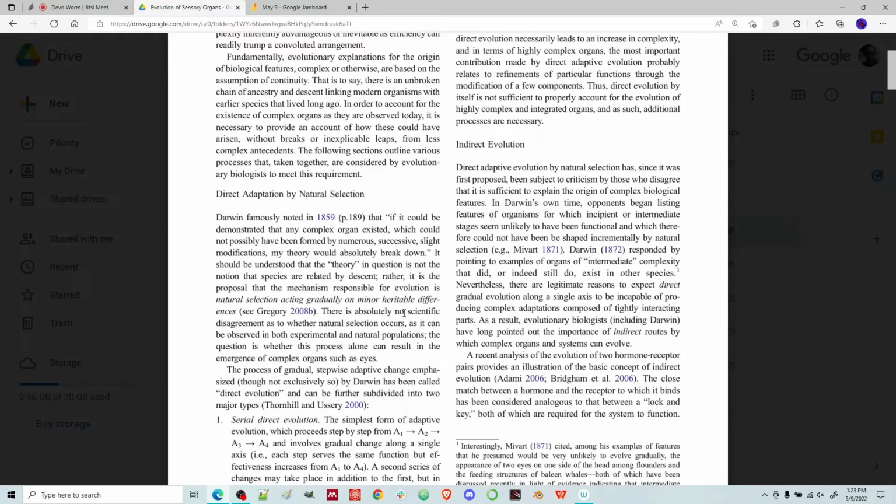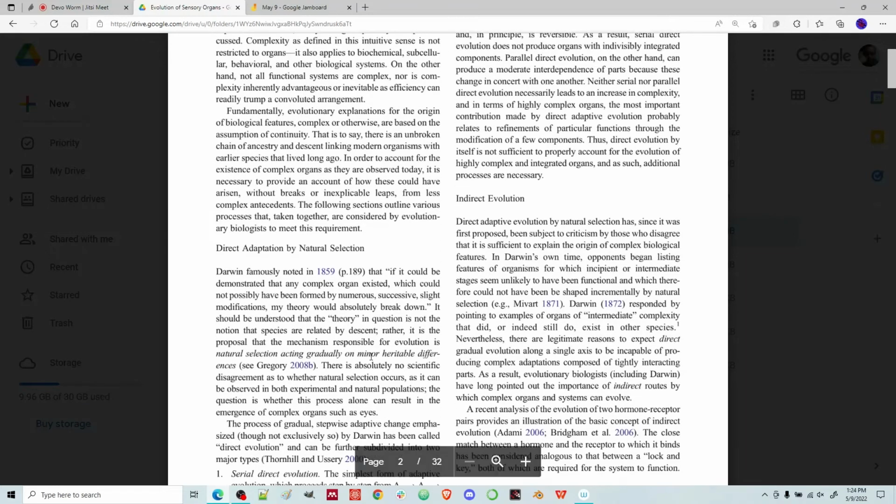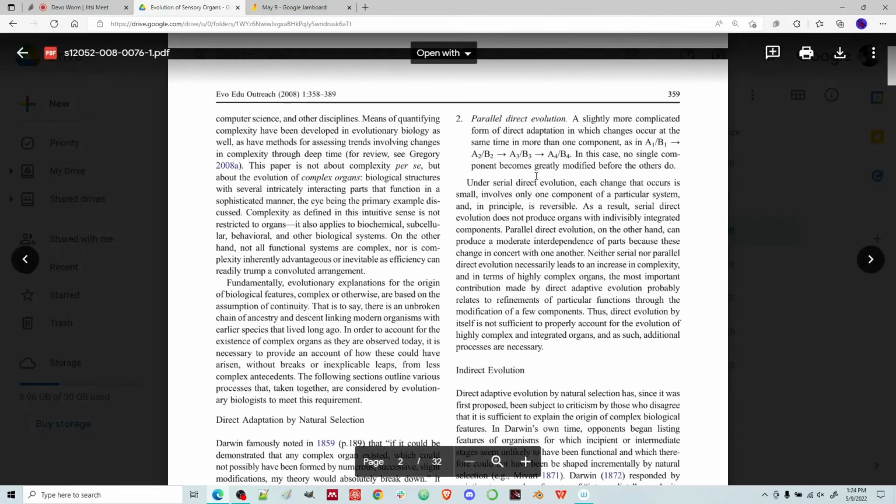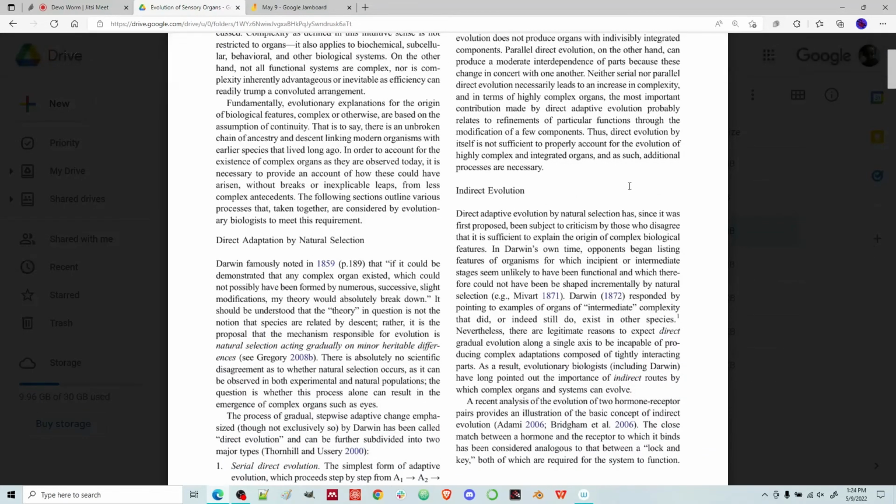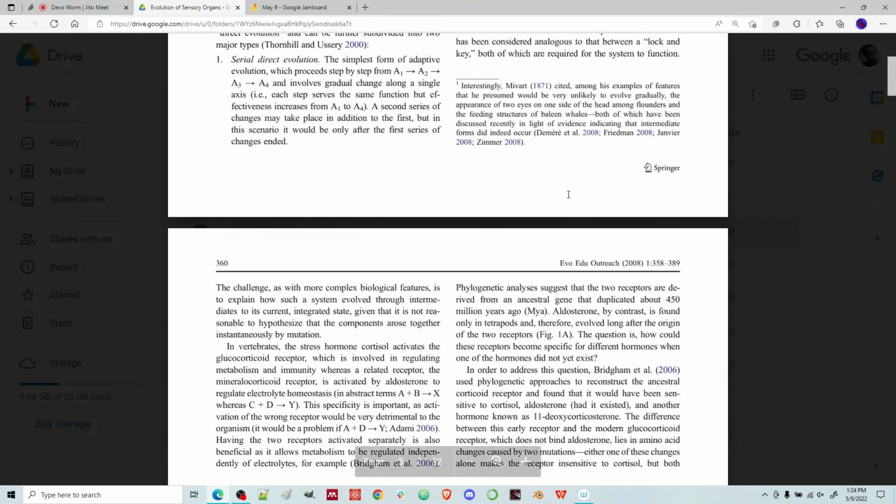This is why you have such a diversity of eyes, because you have a diversity of conditions under which the organisms exist. There are a diversity of historical contingencies that lock certain phenotypes in over others, and then you observe this diversity in the natural world, and you observe the endpoints of that process. So this is something that goes over direct and parallel evolution. So this is just describing the nature of change.